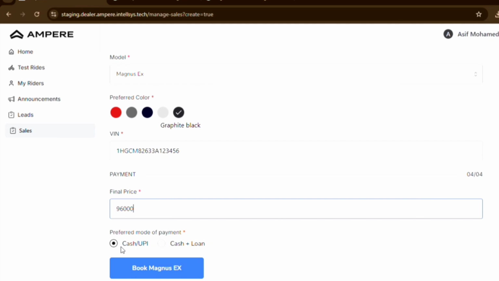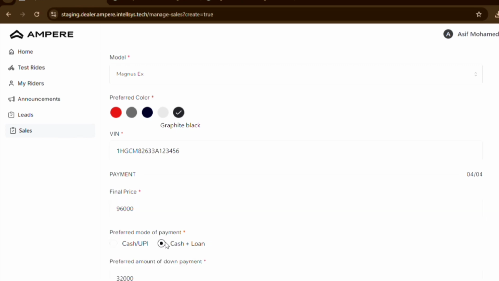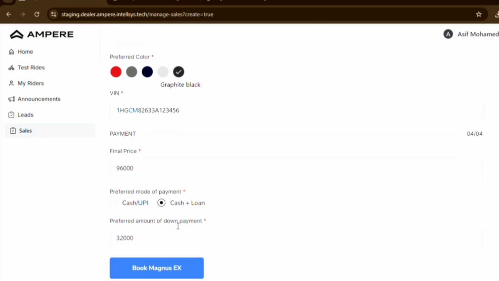Or if you bought by cash plus loan, which is nothing but down payment with the option of EMI, and if you select that, it will show what down payment he paid. Let's say he paid 50,000 rupees and he selected the EMI option. In that case, I'm selecting this cash plus loan and entering the down payment. So those are the details which you have to enter here. I'm going for Book Magnus EX.